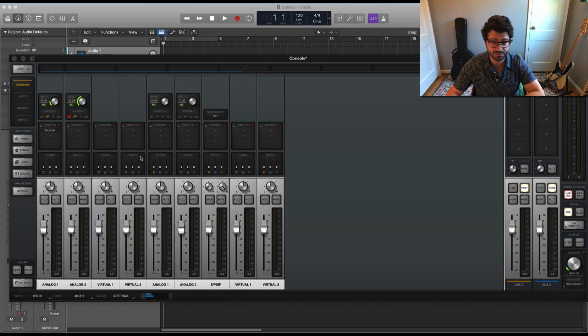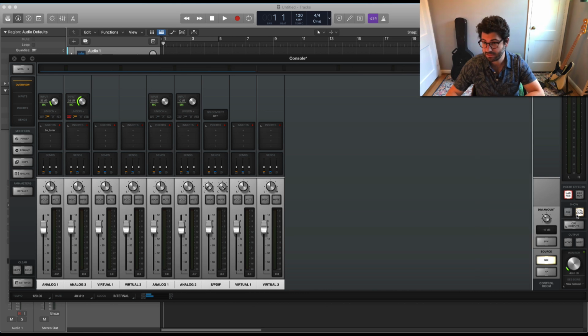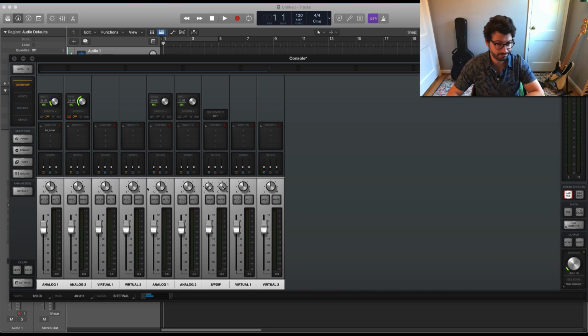Similarly with the headphones, you have the control room sources, and you can also do some cue outputs, headphone mix or the overall mix. You can mute the output or put it into mono easily. And here's your overall volume control. So on the individual channels, you've got the input, the gain, and then there are buttons for all of these on the front of the interface, but also you have the phantom power, filtering, that sort of thing.